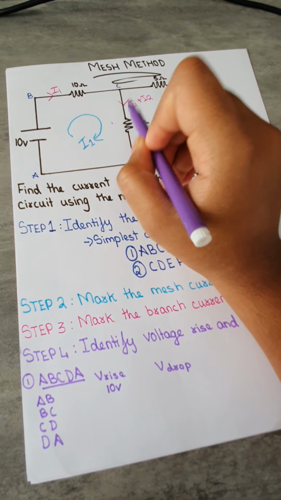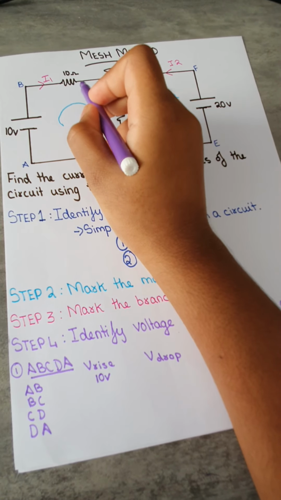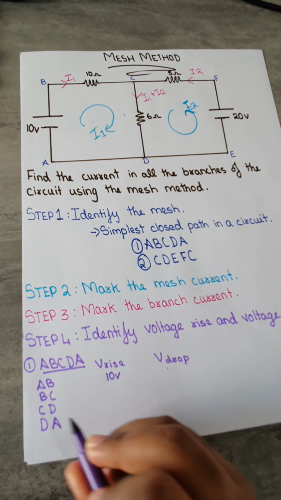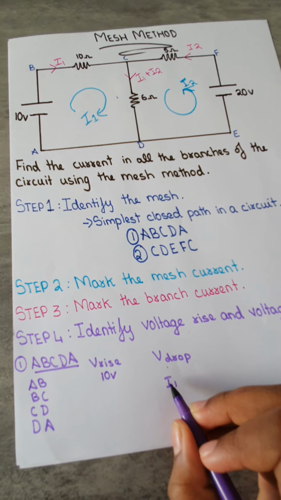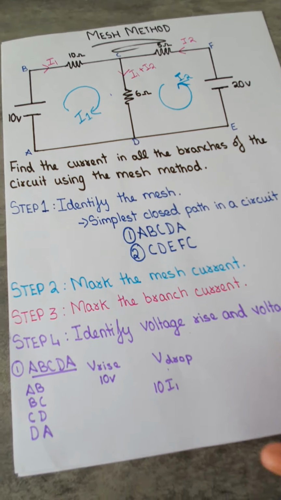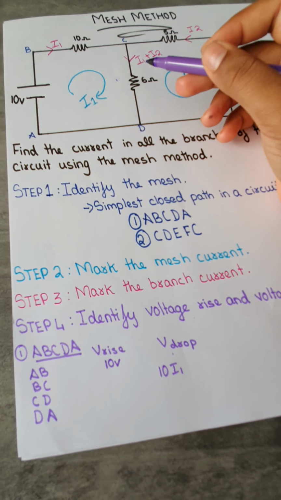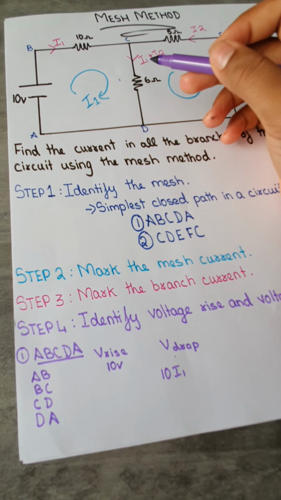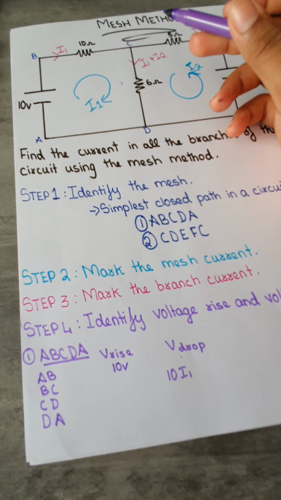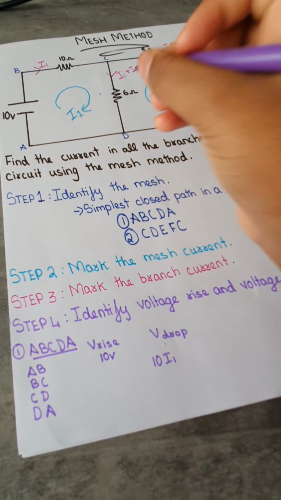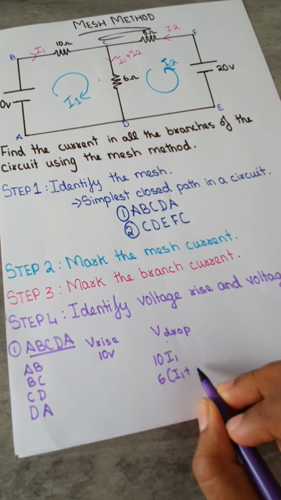Now voltage is I into R. So here we have the current I1, so it will be I1 into R. Here it'll be 10, so for BC it'll be 10 I1. And then CD. So C to D, we are moving along with the current. I1 plus I2 are both moving downwards, so it is a voltage drop again, and it will be 6 ohm, so it will be 6 (I1 plus I2).